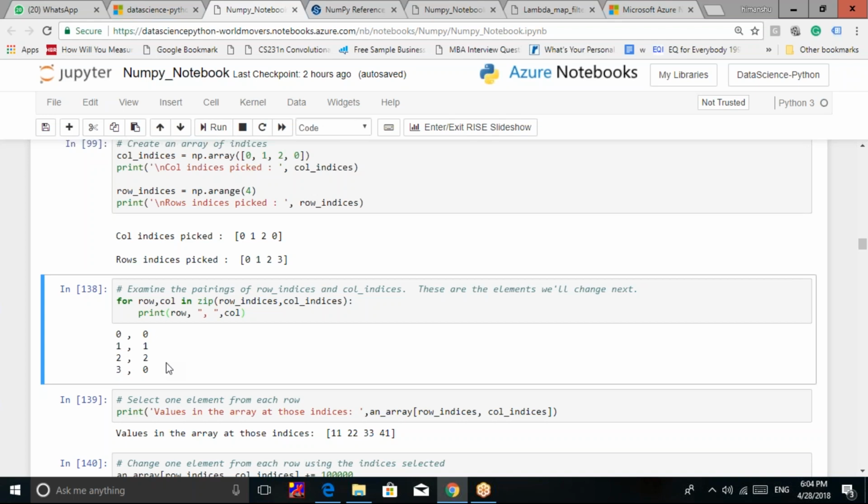Sir, is it like zip function with two for loops, one with i and one with j? Yes, exactly. Okay.